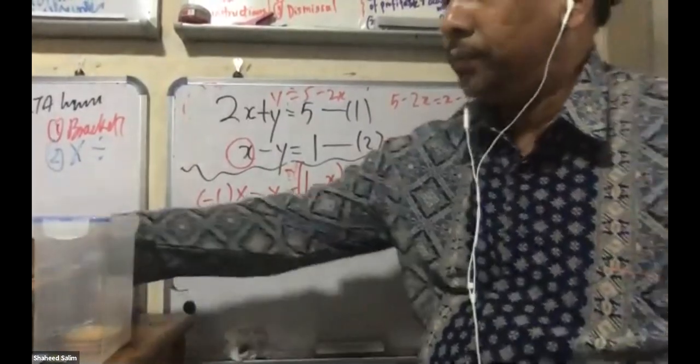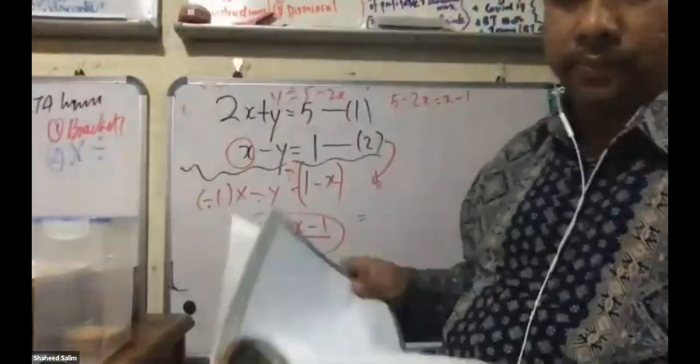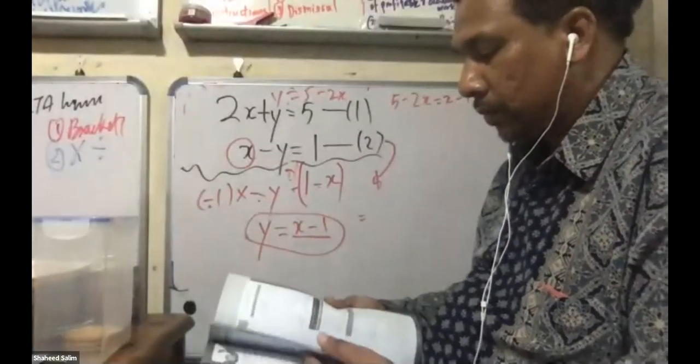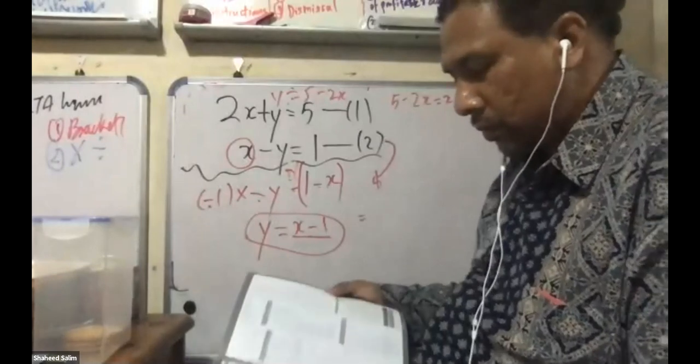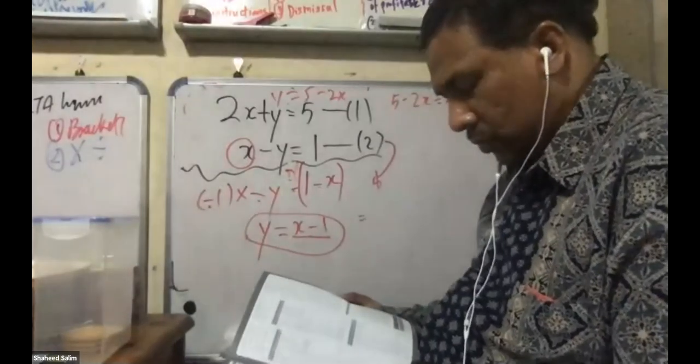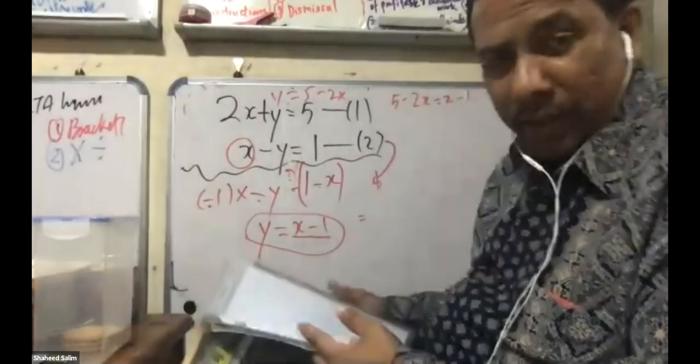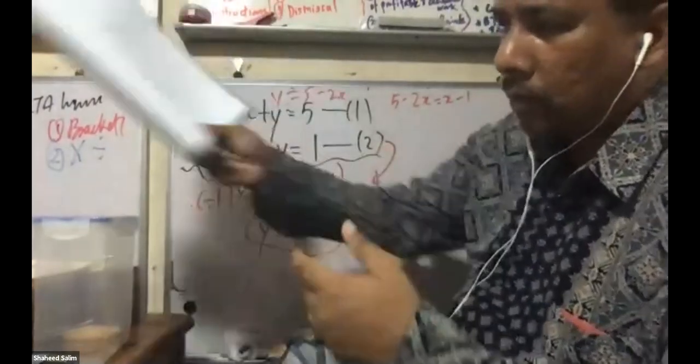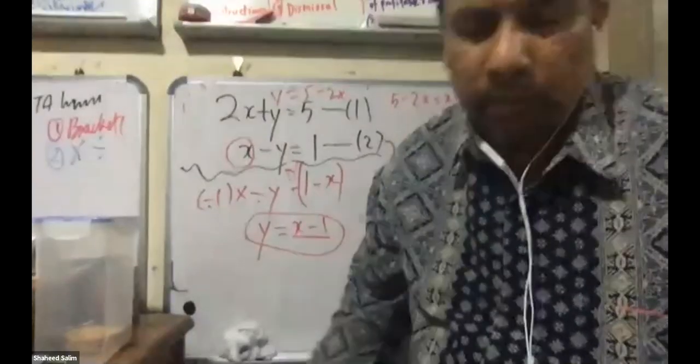Shafi, you understand what I'm talking about? What's your answer, Shafi? You got your answer there. X equals to 2, y equals to 1. Okay, let me check. Congratulations, Shafi. Inshira, what's your answer? I haven't finished yet. Almost finished. Okay. Please try.